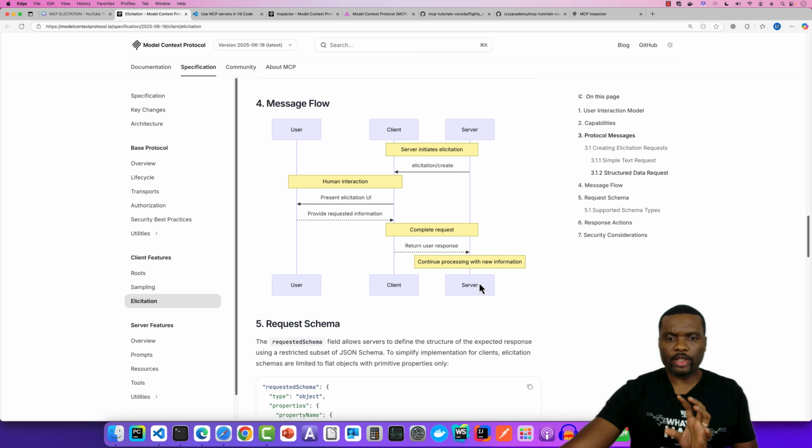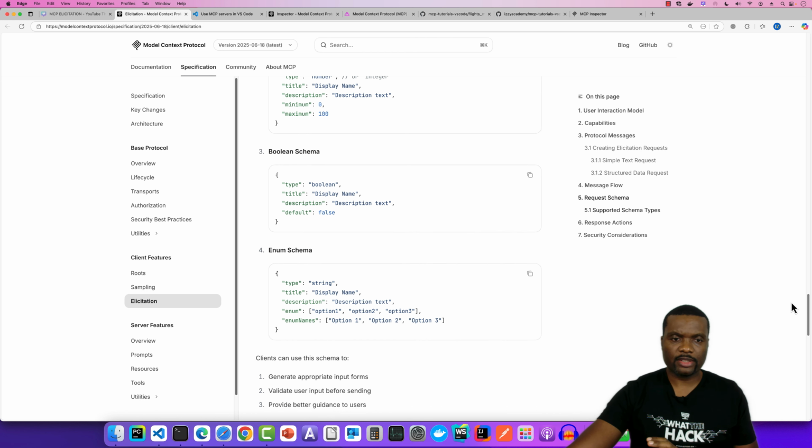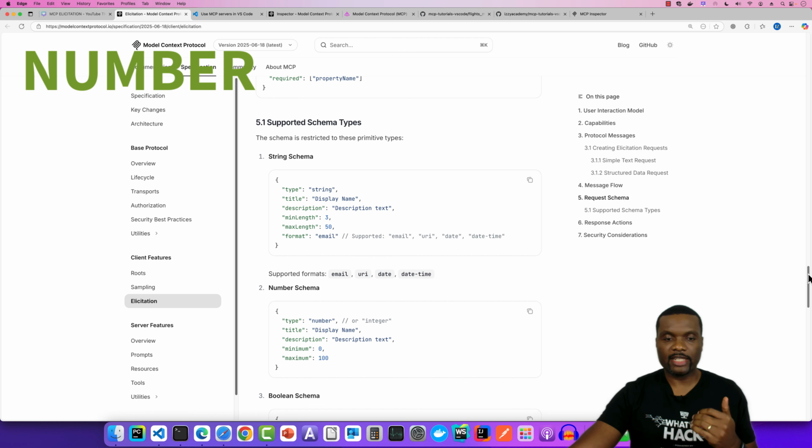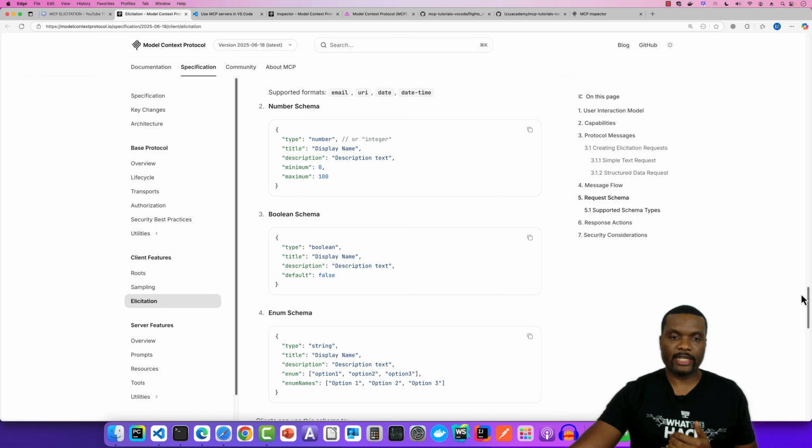When you trigger the MCP elicitation request, you can collect information from 4 different data types. You can ask for it as a string, as a number, whether it's an integer or a floating point number, and then you can also request it as a boolean.